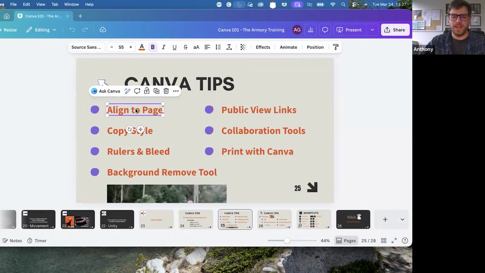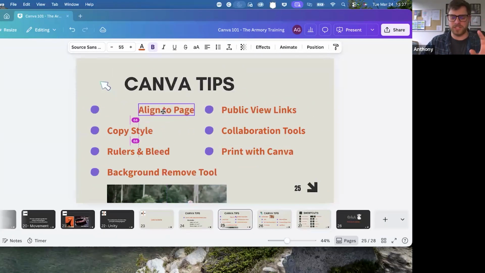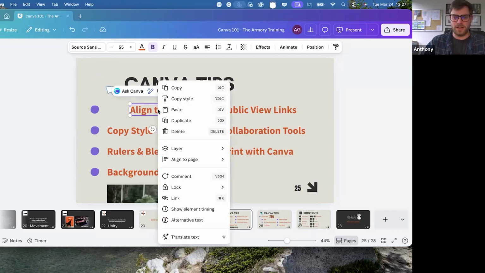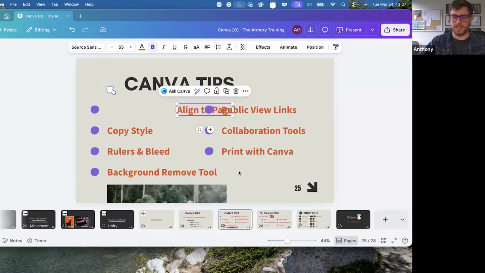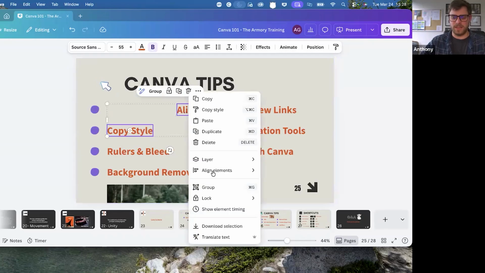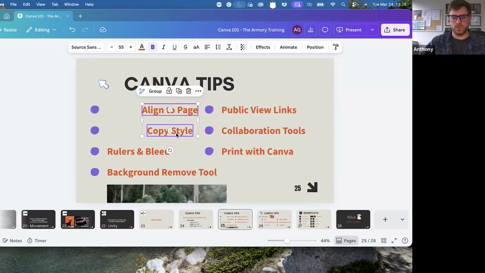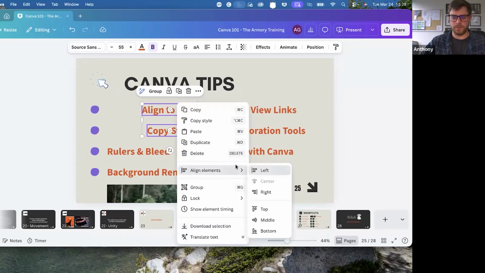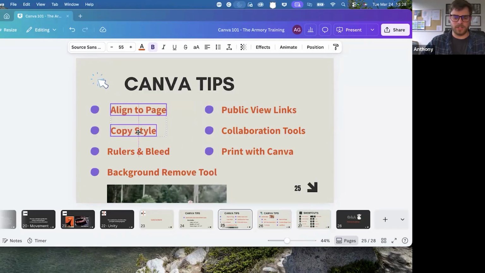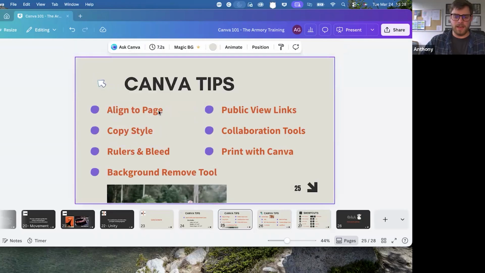Align to page. Text is really easy to move around the page. 100 different lines come up. It's trying to align and clip to everything in the page. With a right click, you can just align it to the page and center. Super simple, which is nice. I can also select both texts, and then I can align the elements to each other. I probably want these aligned left, and then we can just move it back, and then it clips to the edge of the other ones there.